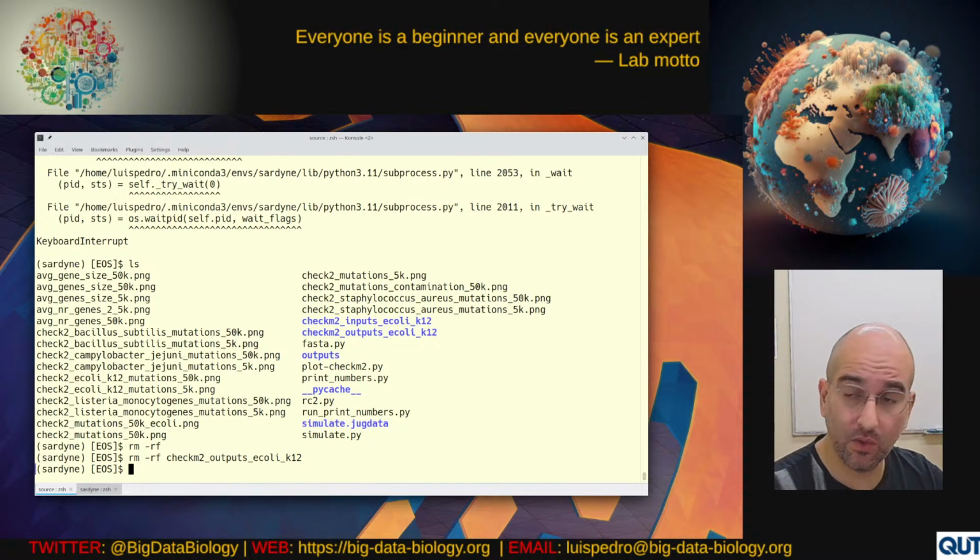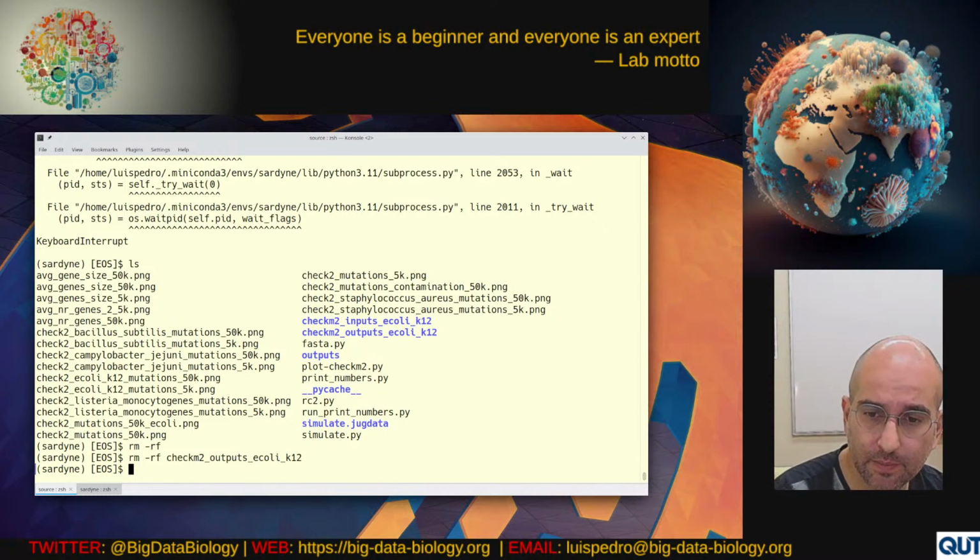And now I will have two instances of checkm2 both writing to the same directory, and since they will start fighting for their intermediate files, the results will look all messed up. So it took me a while to figure this out.